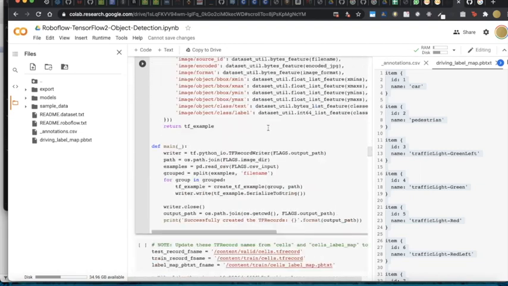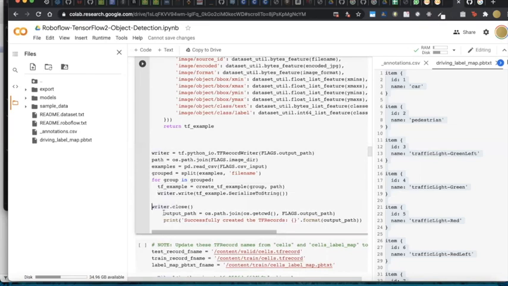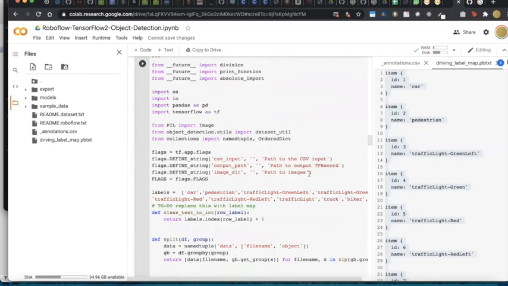Let me remove this main here. All right, I'm going to delete this.